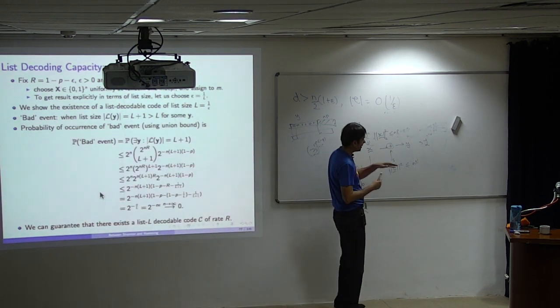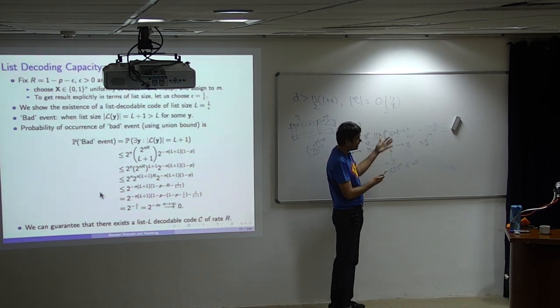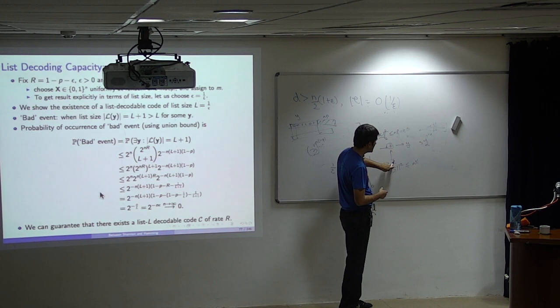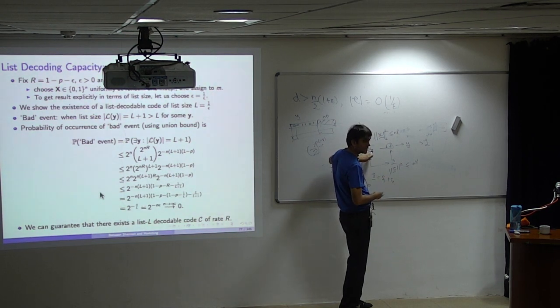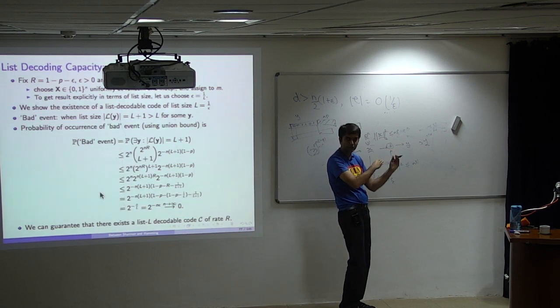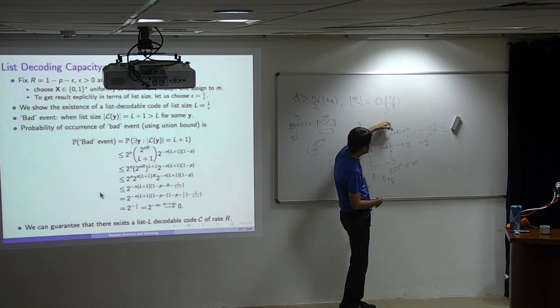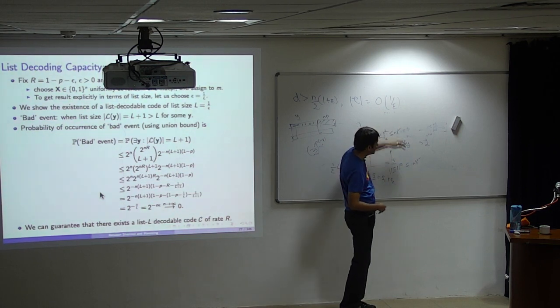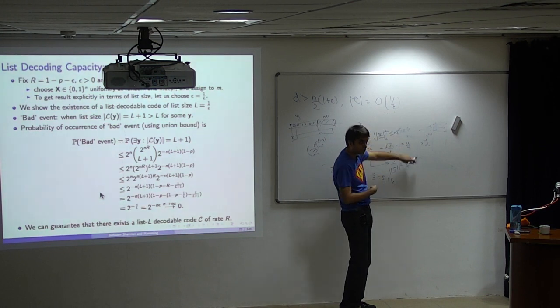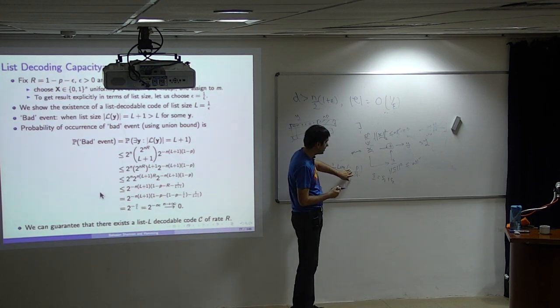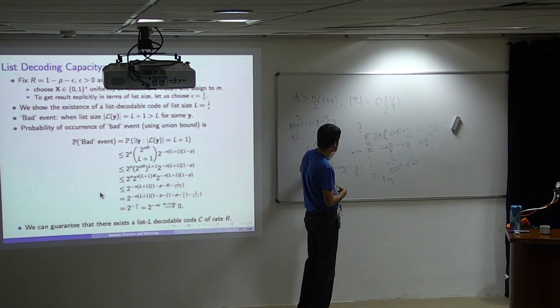There are many different things the adversary can do, but in particular he can behave in a certain manner where this S is equal to some S1 plus S2. This S1 will try to cancel off some part of X, and this S2 will be random noise. So what ends up happening is that it becomes a different AWGN channel with a different power constraint, a smaller power, but also a smaller noise power. And when you do that optimization, 1 plus P prime over N prime turns out to be equal to P over N.